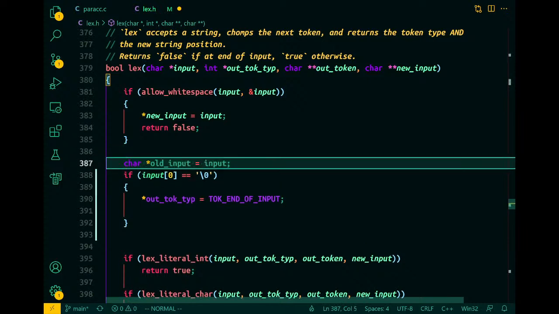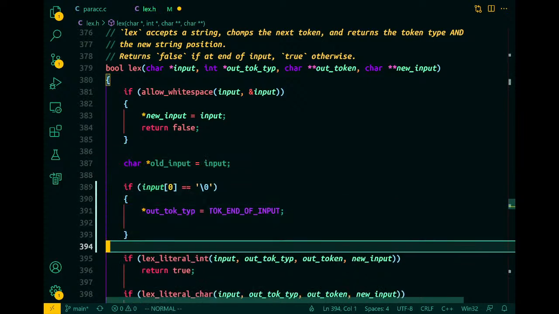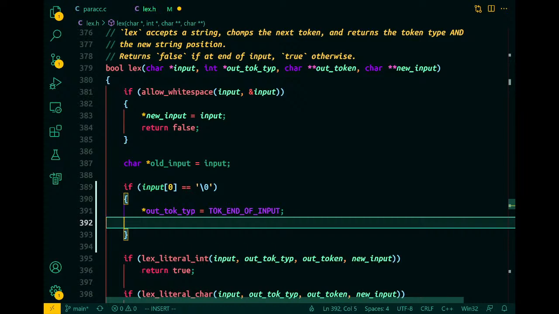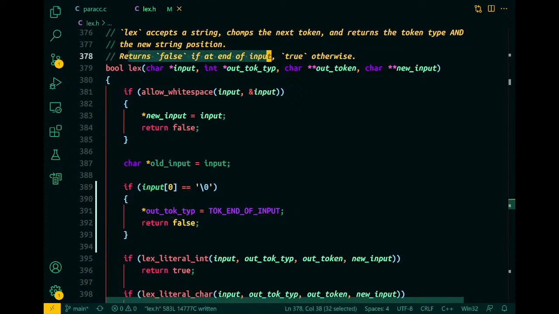I guess that should come first. And then return false because we're at the end of the input. Yeah, returns false at the end of the input.